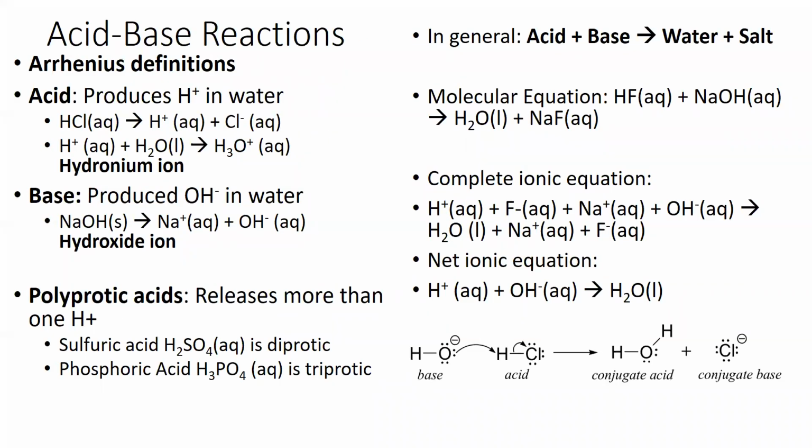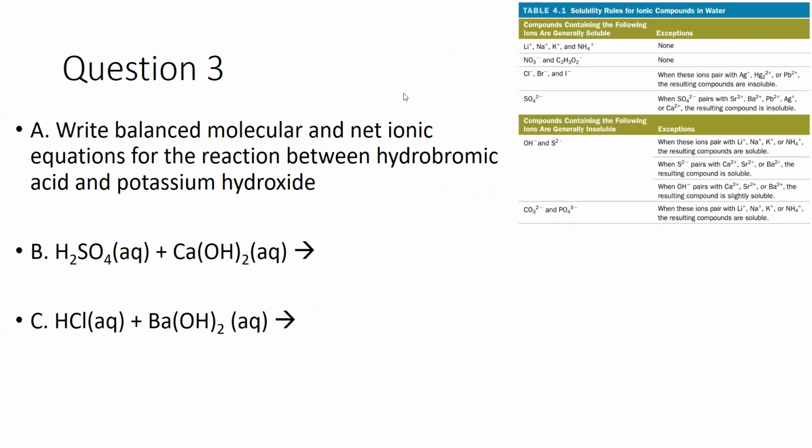Then we got into acids and bases. Remember, an acid is something that when the ionic bond breaks down in water, we release H plus, while a base will release an OH. And when an acid and a base mix, you get water plus salt. So this is the last slide we left off on. And we're going to jump right into an example problem here.